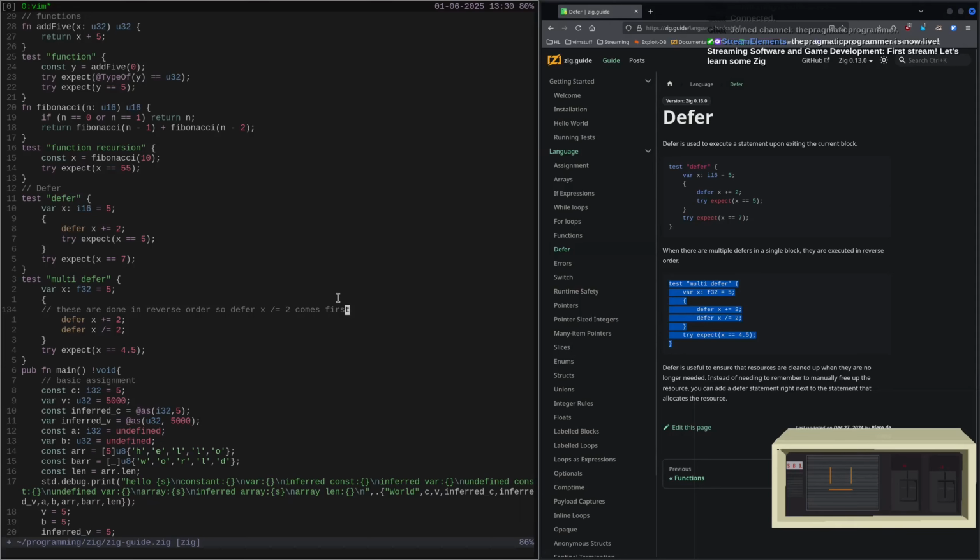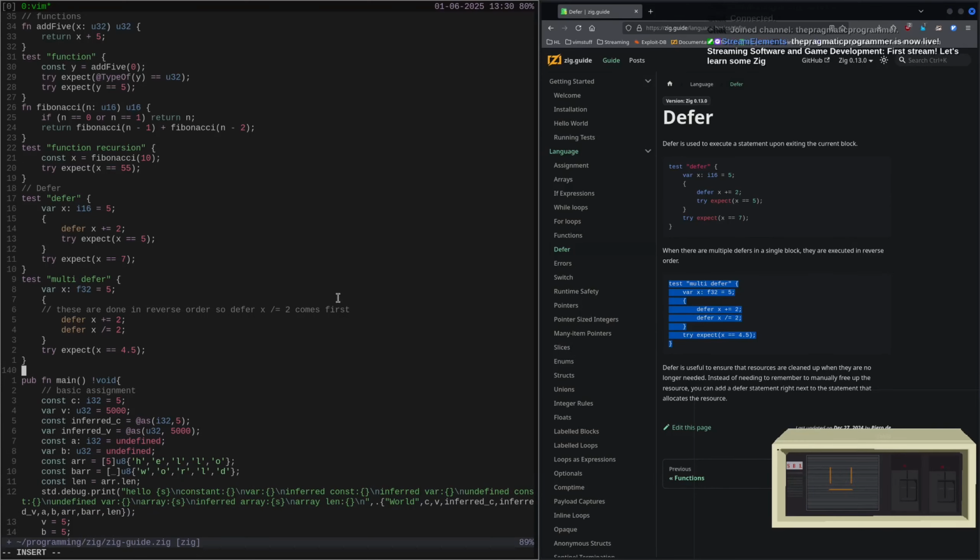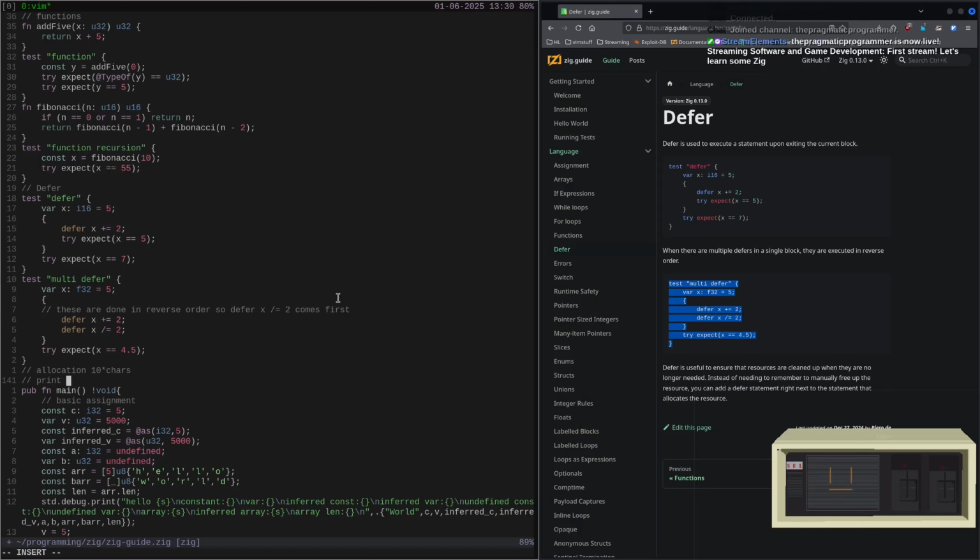I haven't got that far yet, but from what I understand of it, if you had an allocation for say 10 times, I don't know. Let's just go characters so we can do hello world. And then print characters, or I guess let's change that.